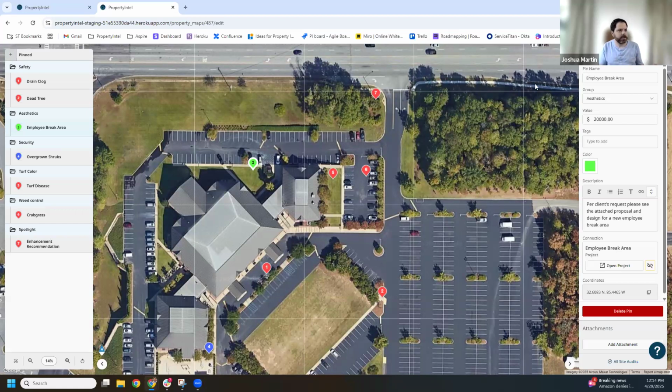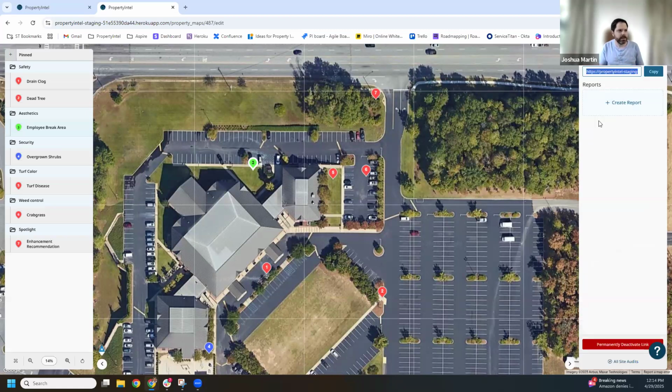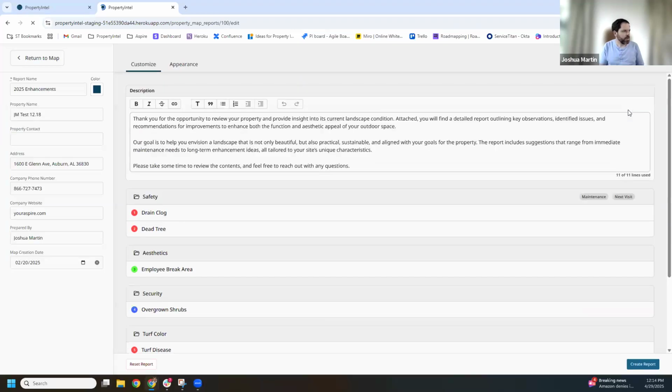So to access the reports when it's available to you, it will be added to this share tab. I'm on our testing site right now, where we're doing constant testing of this feature. But you see here, you would click share. And you would have the share link like you have today, where you can share out the read-only version of the map. But then we also have this reports area where you'll be able to create a report. And it's going to open up this report builder.